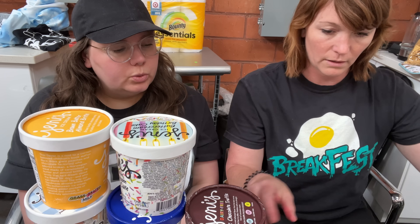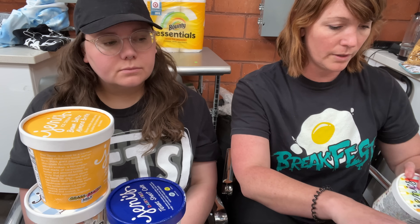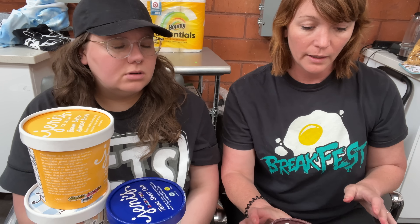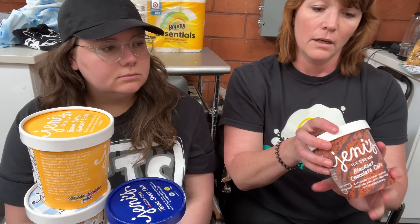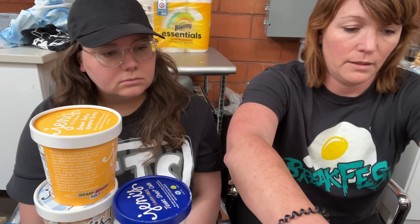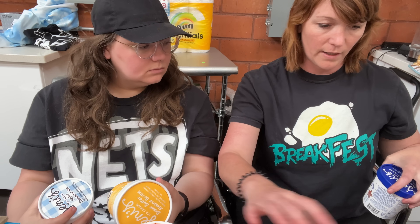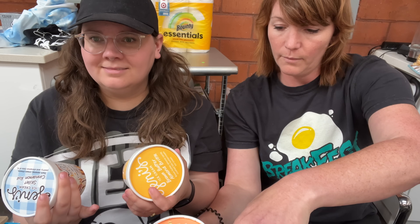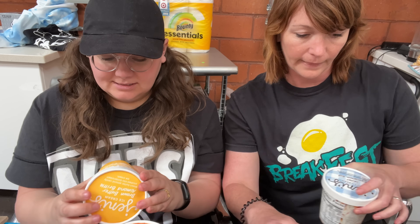Do you think of caramel as more chocolate or more vanilla? I think of it as more vanilla. I'm gonna go gooey butter cake into birthday into Boston cream — no, I'm going caramel then into Boston cream. It's salted vanilla custard layered with yellow cake pieces and then some fudge. Darkest truffles at the end. Blackout chocolate cake is right before that, then cold brew with coconut cream, Texas sheet cake — Derek, that's chocolate. Texas sheet cake, cinnamon — I thought I called it chocolate.